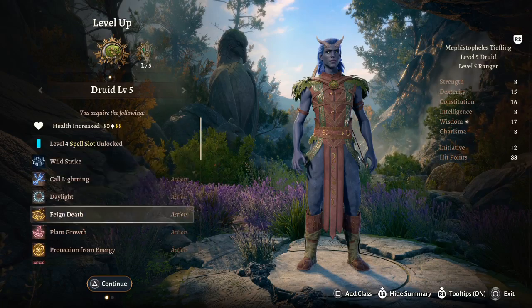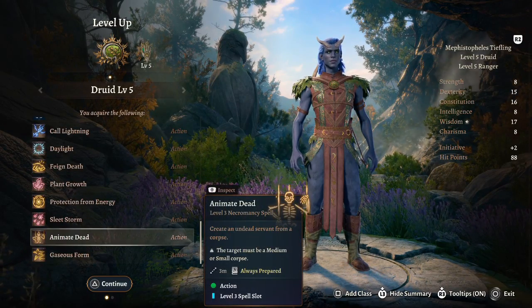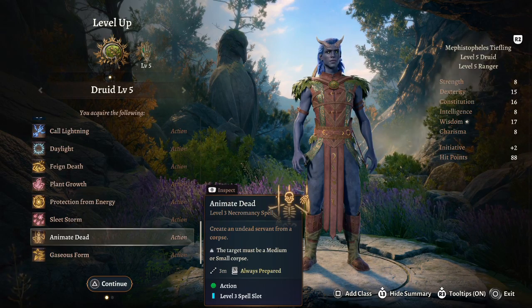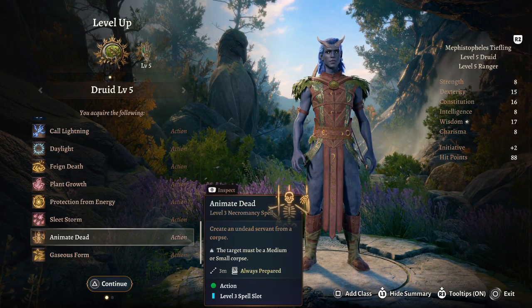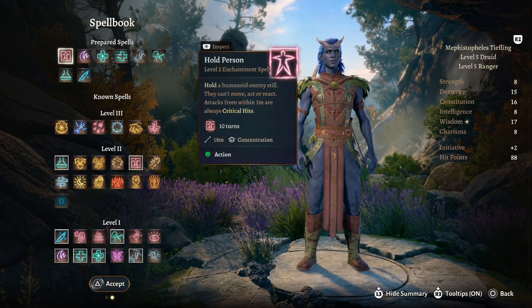Okay, we are now a level 5 Druid and we get so many good things. The main one being Animate Dead. Create an undead servant from a corpse. This is so good. Yeah, you can't really say anything else about it, to be honest. It's just extra people on the battlefield.